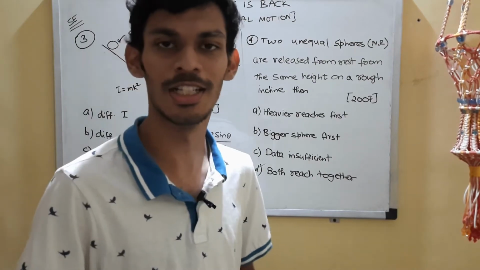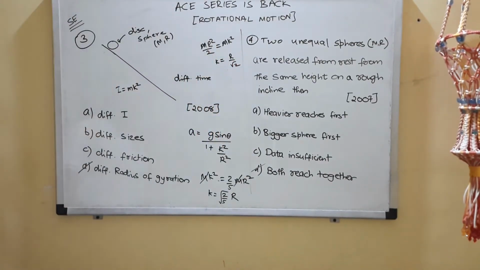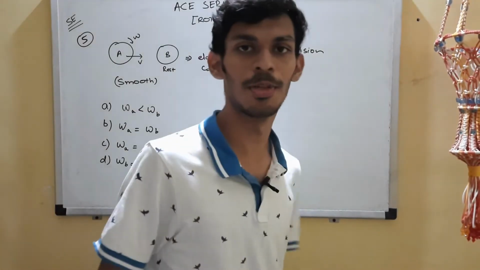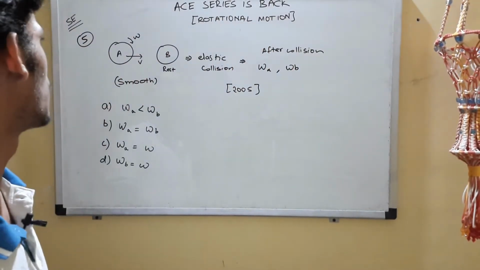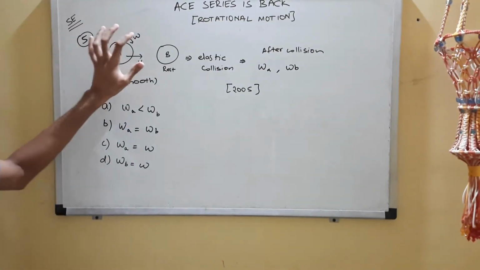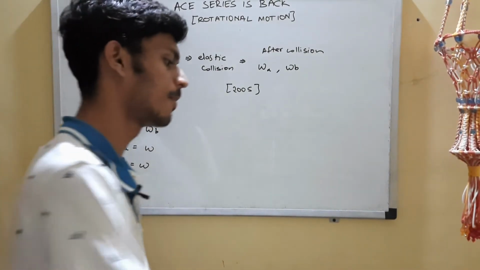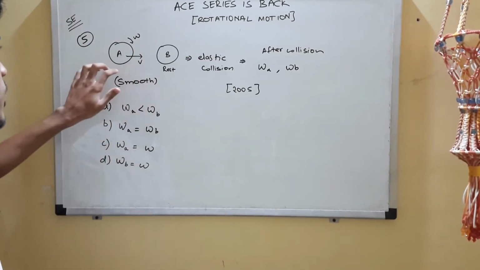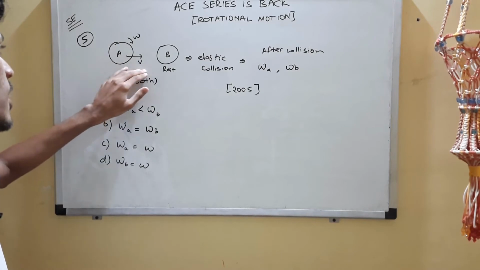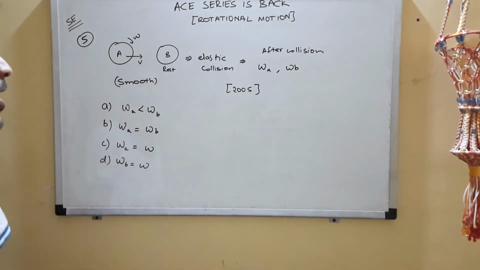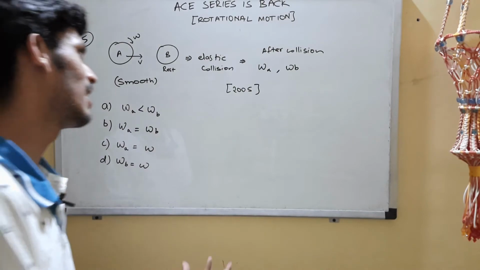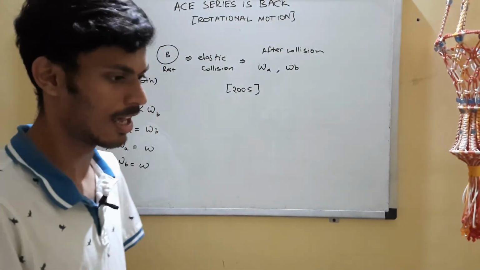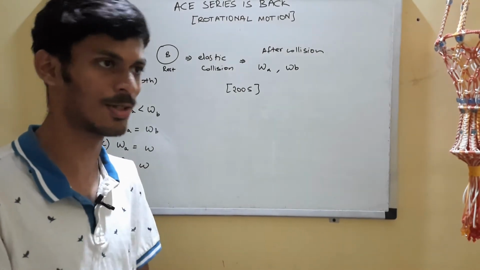Let's move to the last question from the super easy category. Question number 5 over here, the last question from the super easy category, and then we'll move to the easy category. Now in this question you have two identical spheres, the same with respect to mass and radius. They are smooth in nature. Sphere A is moving with translational velocity v and some angular velocity omega. Sphere B is at rest. After some time they will undergo elastic collision. I hope you know what that is. Even if you don't know, it's okay for this question.